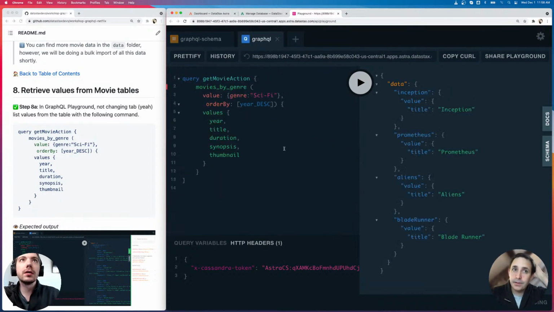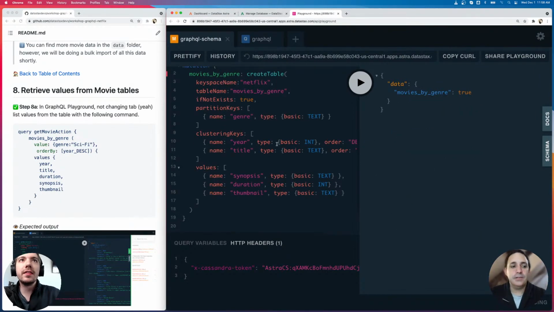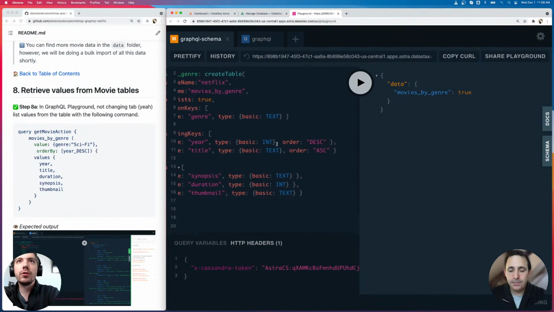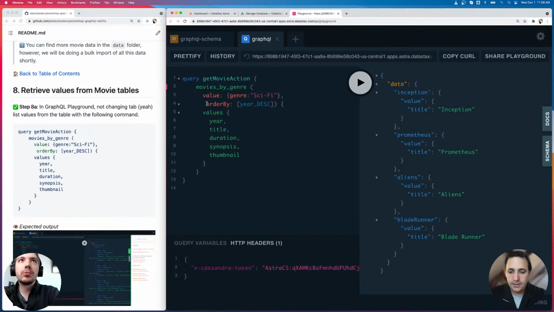Am I correct in assuming that, Cedric? Say it again. We've defined the table with a clustering key of year ordered descending. Yes. So this query command probably doesn't need this order by year descending, does it? No, it does not. When you provide some ordering clause when you create the table, the data is ordered like that on disk. So when you select, what you will retrieve is already ordered. It's a way to speed up, again, the query.